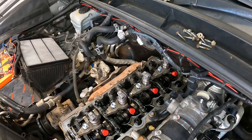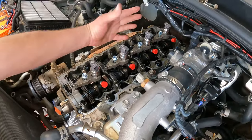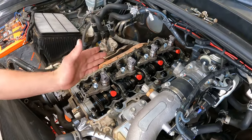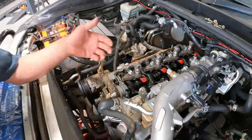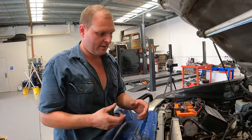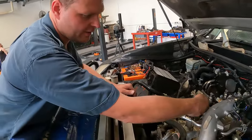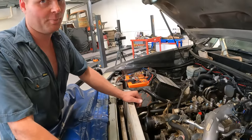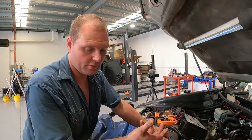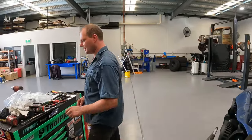We want to be able to turn these injectors like this to put our bleed off rail on. Once the bleed off rail is on there, we know that those injectors are in the correct position. That was another real important reason why I said to use the impact gun to take it off. You haven't twisted or manipulated that bleed off rail. Because if you put everything back on and one of these is slightly off and you can't get your injector line on there, you've got to pull it all off and start again. Or it could push against the seal and you'd end up with an oil leak. We don't want oil leaks, Dan.